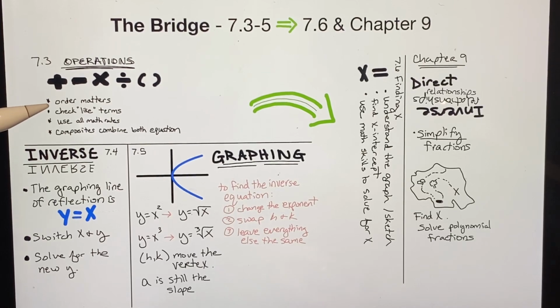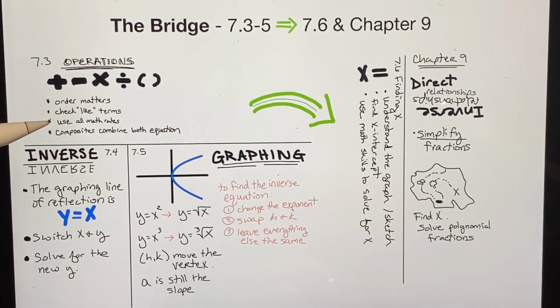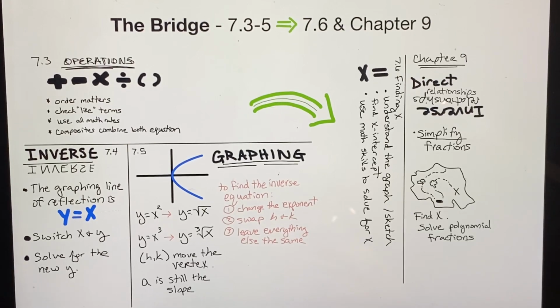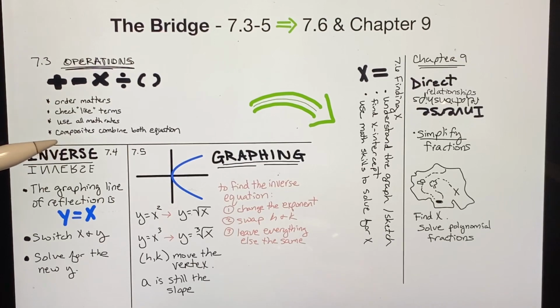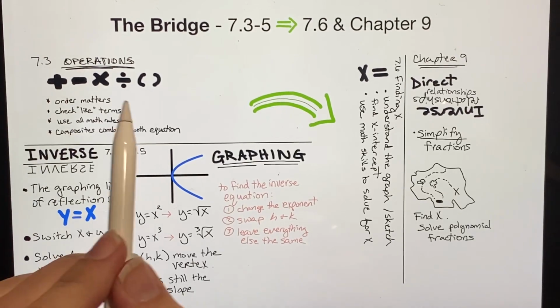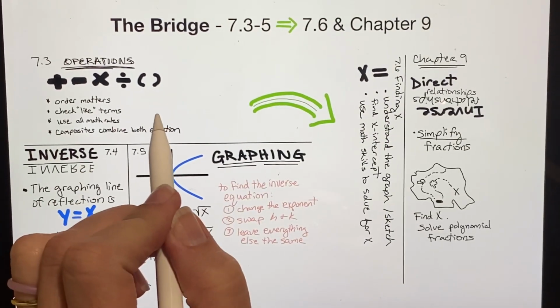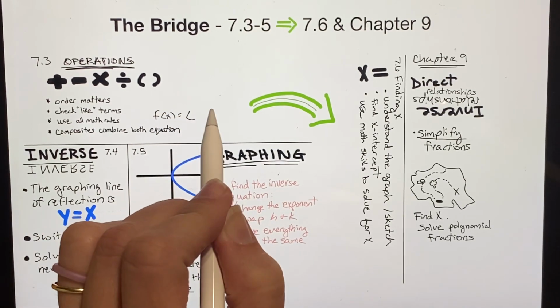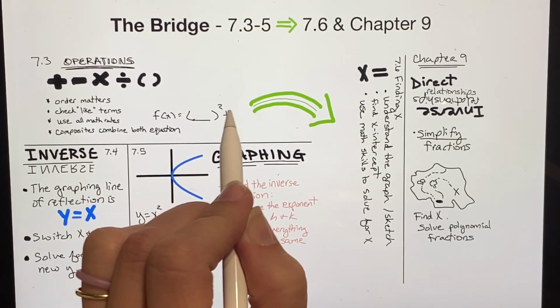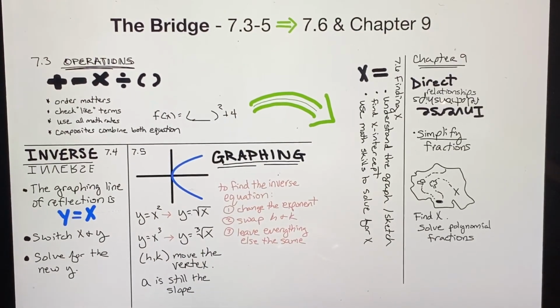We learned our big takeaways were that order matters. We need to check and make sure it's still like terms, even if our exponents are now fractions. We know that we can still use all of our same math rules and that composites combine both of the equations. And it matters which one goes first. The easiest way to put them together is to take your one function, and as you write your numbers, you're going to leave a space for that x and then put in the other terms that might be there. And then you put your inside function.